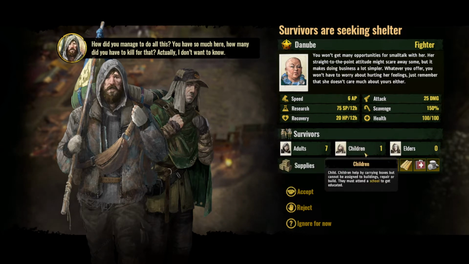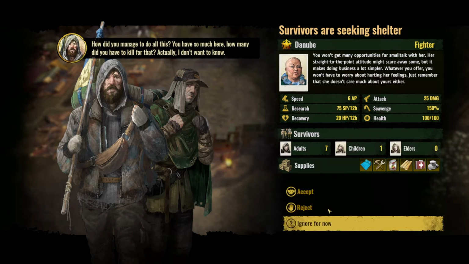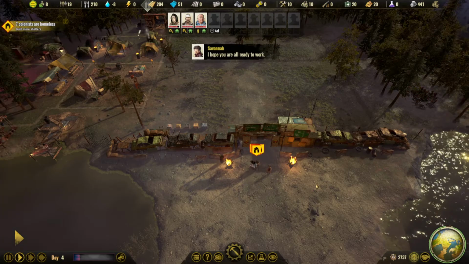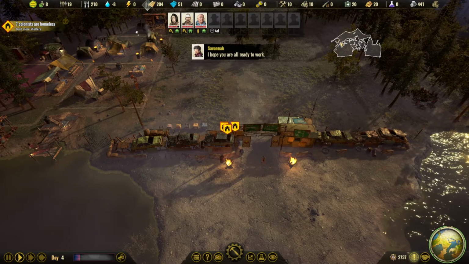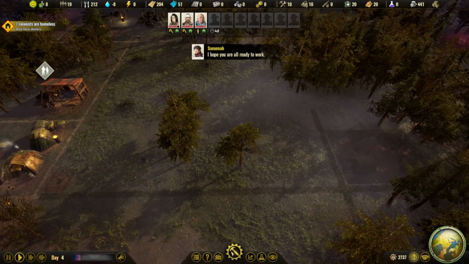7 adults, 1 kid, and no elders. They bring plastic, basic tools, canned fruit, wood, medicine, and currency. Yeah, welcome aboard. 7 adults? I think that's okay. I think, probably not, because we're going to have to build another tent.